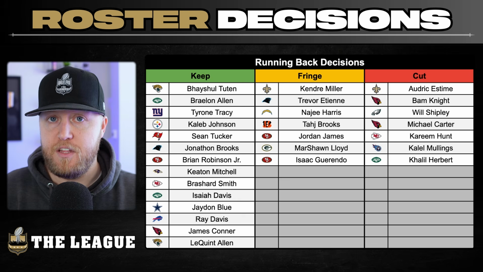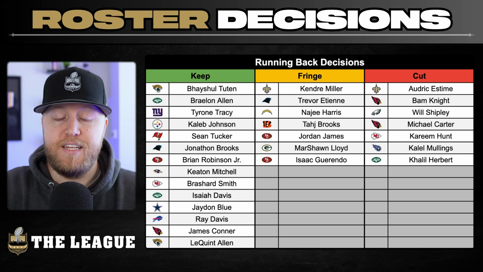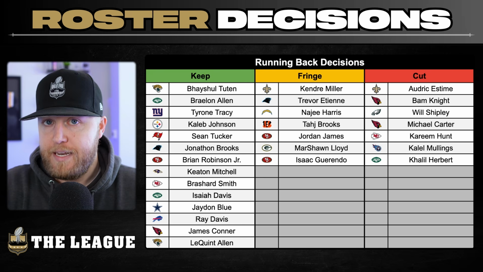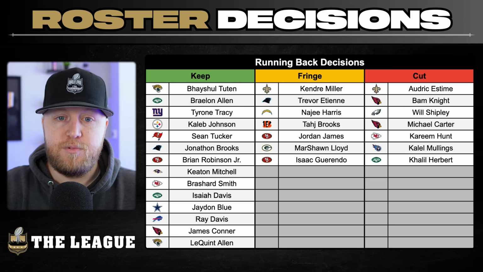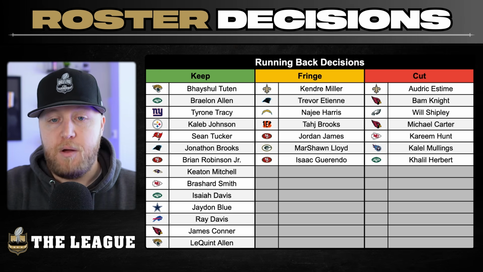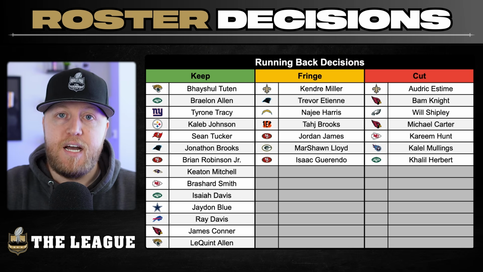Tahj Brooks is another player that I thought could be involved, especially this year with that shallow depth chart there in Cincinnati. He was a late-round guy that we liked a lot in last year's draft class. It's probably not going to happen. If it didn't happen this year, you're getting outsnapped by Samaje Perine. There's other guys on the depth chart that are getting touches before you. They could add some more competition here this year, and because of that, I'm going to lean cutting Tahj Brooks.